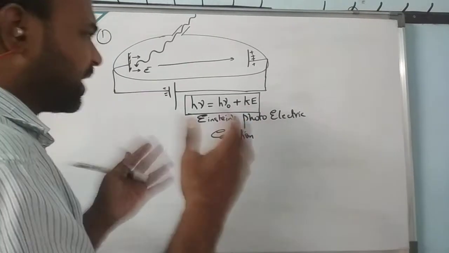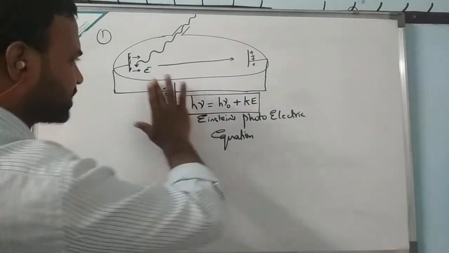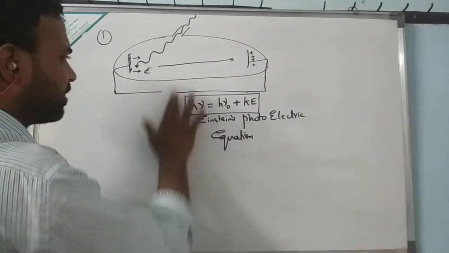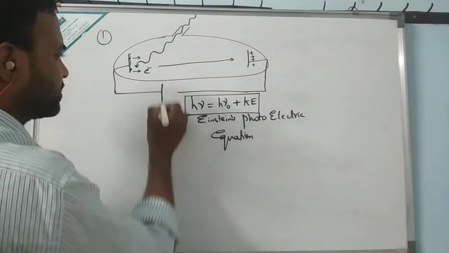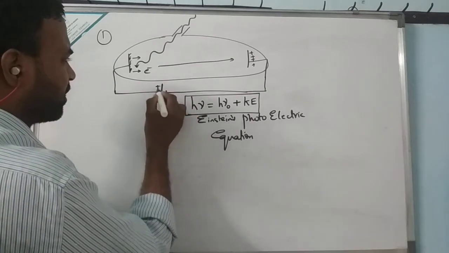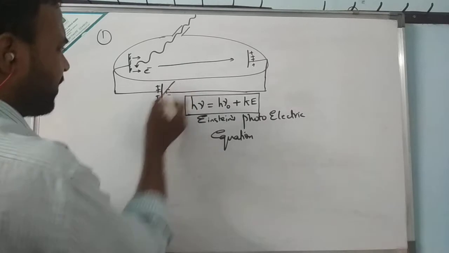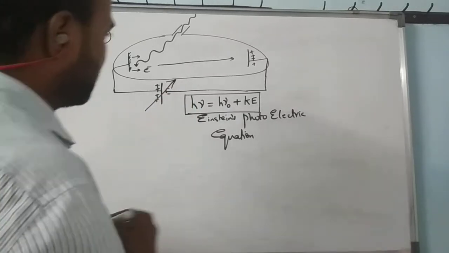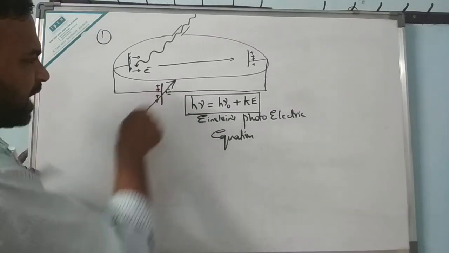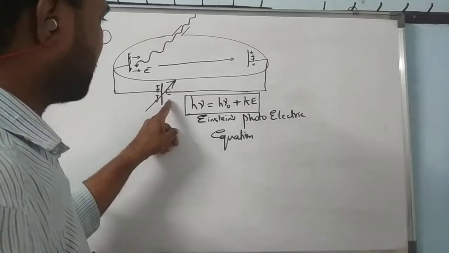To get the kinetic energy value, what you have to do is reverse the terminals of the battery, the applied potential difference. That means you put the positive terminal here and the negative terminal here. Now, what happens? This is the variable battery. This is the variable DC battery. In the earlier case, we didn't have this arrow. Now we have an arrow because it's a variable DC battery.